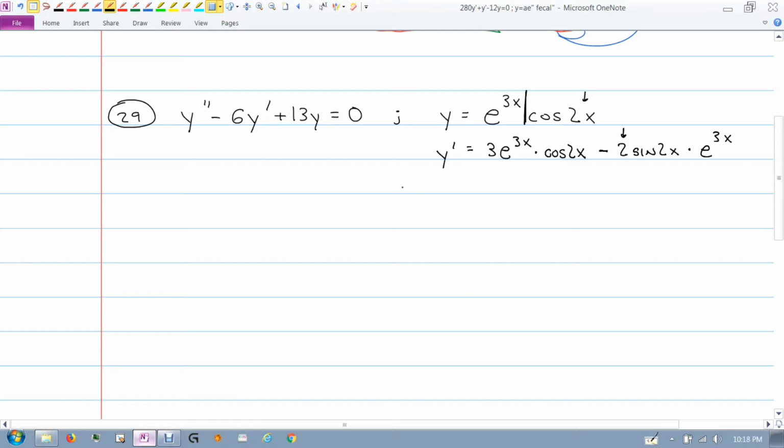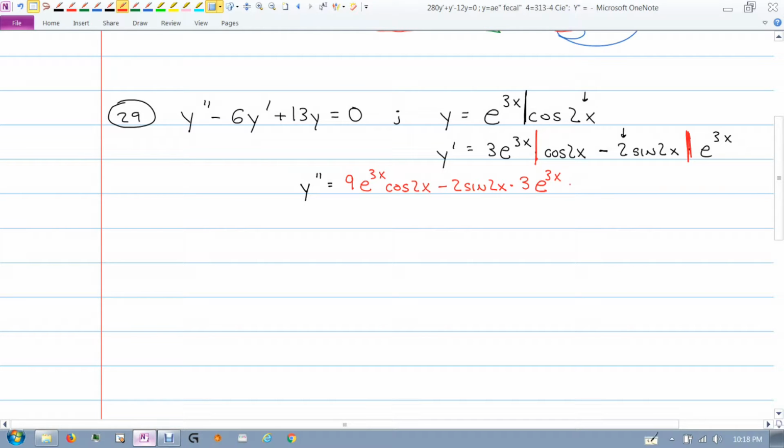All right, and now we need a second derivative. So when we do that, we're going to have two product rules. So I better give myself some room. I've got a product here and a product there. So let's do my first product rule. I'm going to have 9e to the 3x, that's the derivative of 3e to the 3x, times the second function, plus, but again it's going to become minus 2 sine 2x, then times the first function, 3e to the 3x. And that's it for the first product rule.